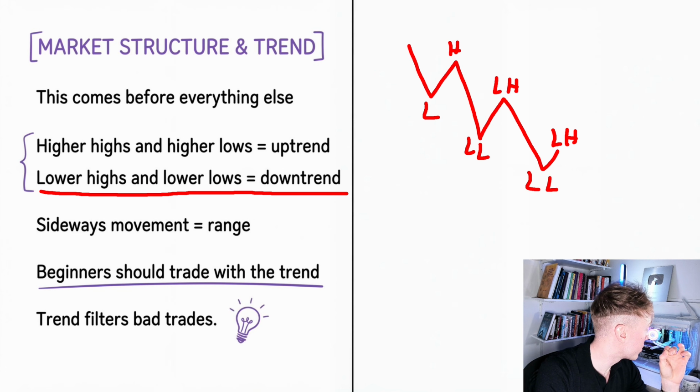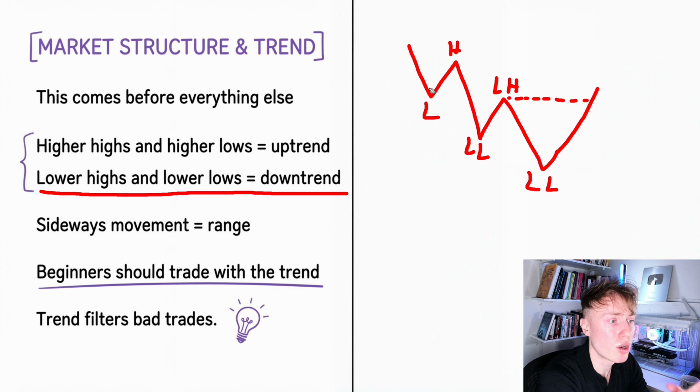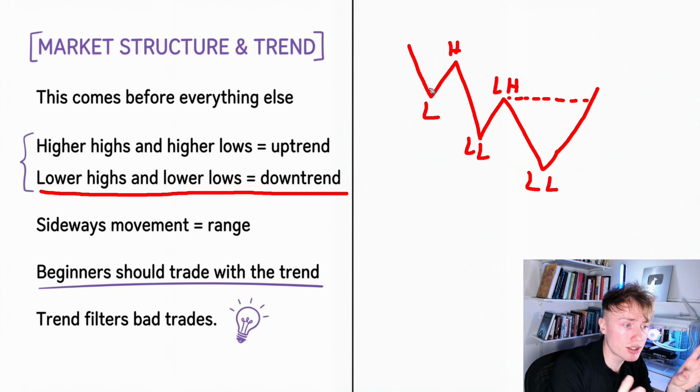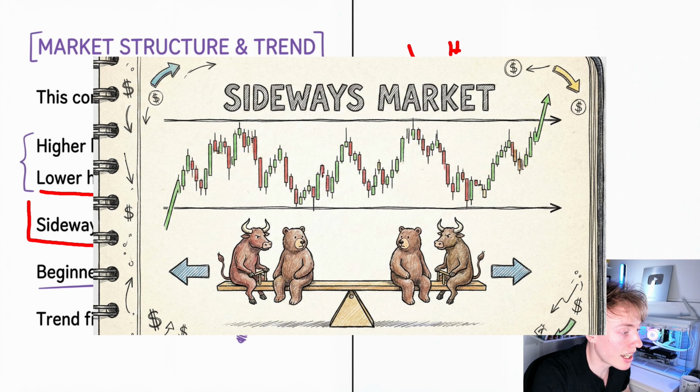But if this market stops printing either lower highs or lower lows, so let's say that this market might go something like this, you can see now it has passed the point of the lower high. At this point, we are no longer in a downtrend. But it's very important to notice that when we break this point right here, this does not mean that we automatically go into an uptrend, because we do have yet another state that you need to know about, and that is sideways movement.